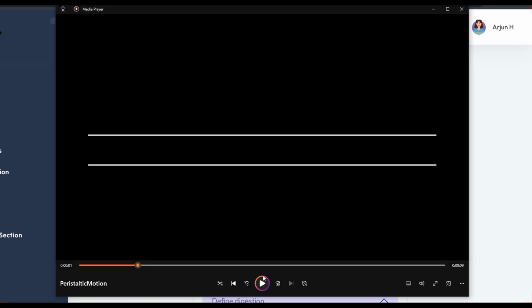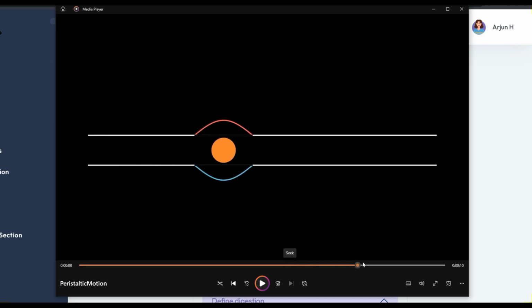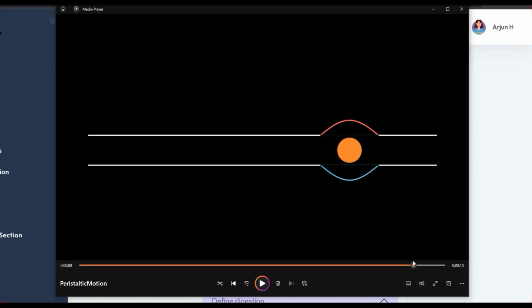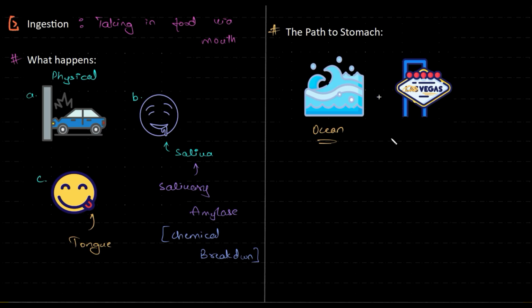So I have a small video to show that. Say this is our canal, right? Say from the mouth to the stomach we have a canal, and when we swallow, what happens is the muscle will push the food in this manner. This kind of wavy movement is your peristaltic movement. It has a name. Okay guys, this is basically a set of muscles that are pushing it forward. Of course, gravity helps, but if there is no gravity, this is how it happens. Okay, so that's about ingestion and how the ingested food moves from your mouth to the stomach.